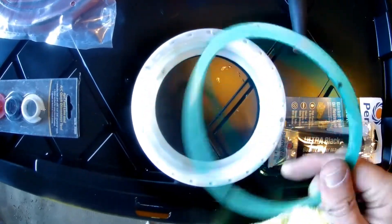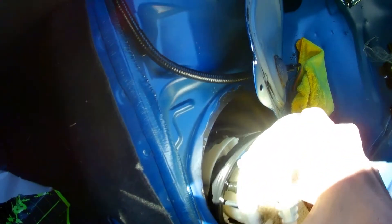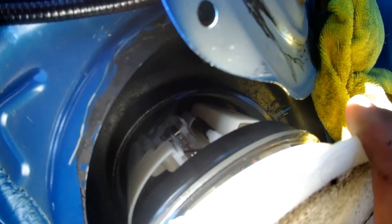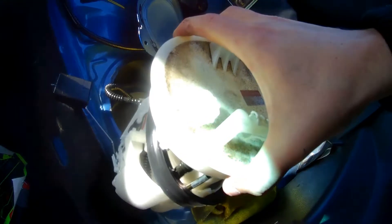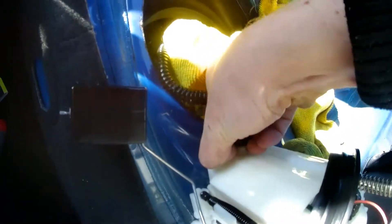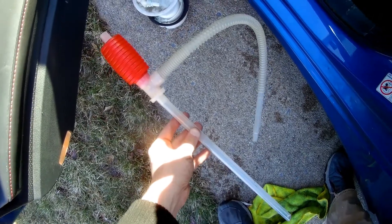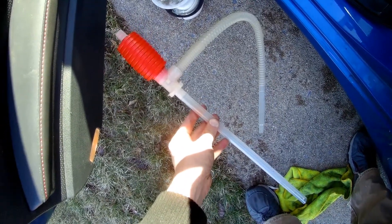Once you get the cap and the gasket out, just use a towel to wipe all the dirt off. Now that you have everything cleaned up, you can just pull this out. Make sure not to spill anything — there's a little leg down on the passenger side that you have to push in to pull out. Now that we've got the container that holds the pump out, all we have to do is disconnect this — you just push the tabs down, pull it off, and fuel will squirt out. Turns out it was too low to use a siphon, so I had to use a hand pump to pump the tank out.